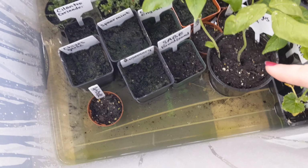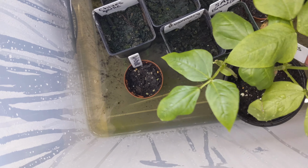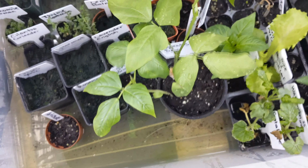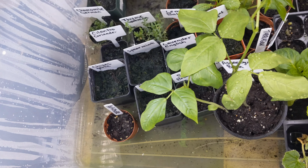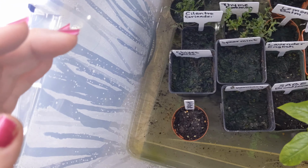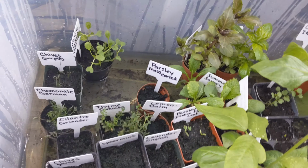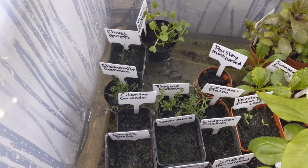These guys I put into a bigger pot last week also, just because I heard that seedlings can get root bound, and it affects their growth and production, so I didn't want that to happen. So this is what we did. I don't even know where to begin. Okay, we're going to begin over here.